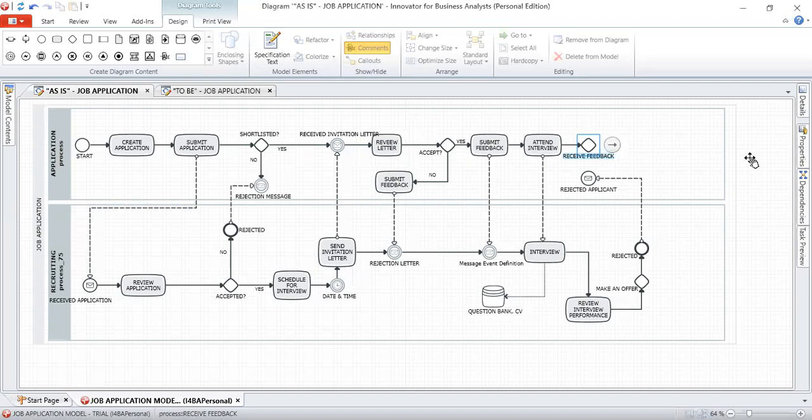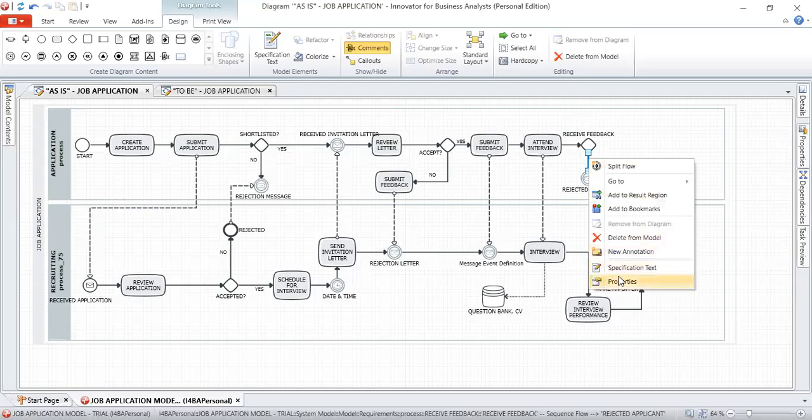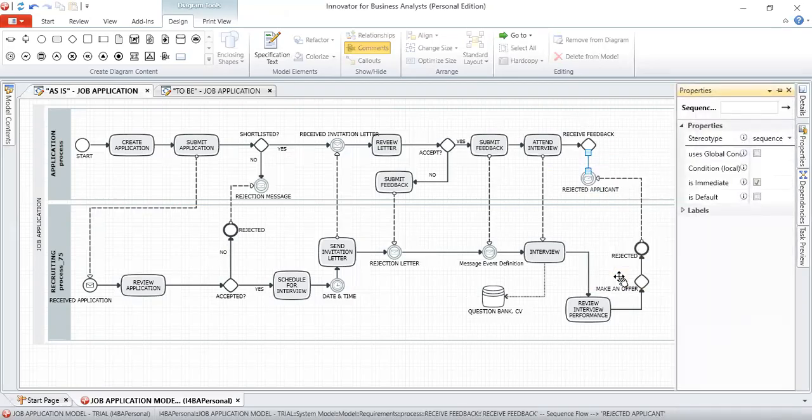So align here. Take this, receive feedback. Then connect this to this. Yeah, now just condition this.